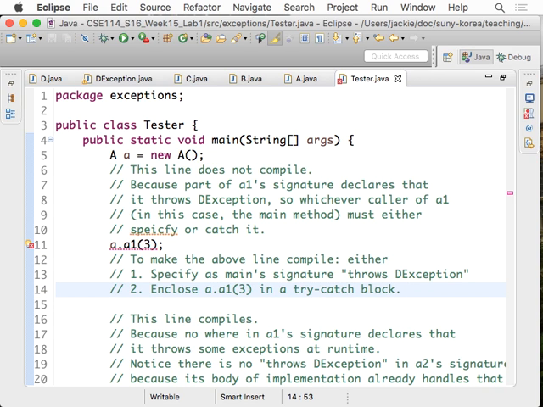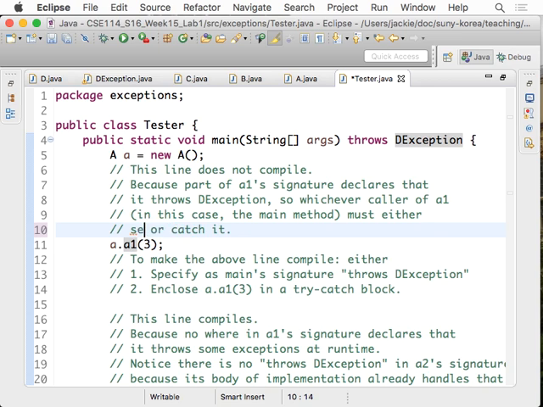Okay, so these are the two possible solutions to make this line compile. Let me just try the easier one. You can simply say throws the exception.